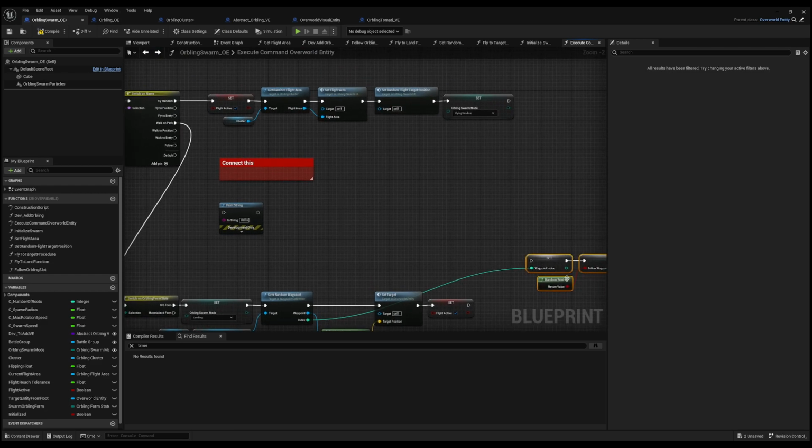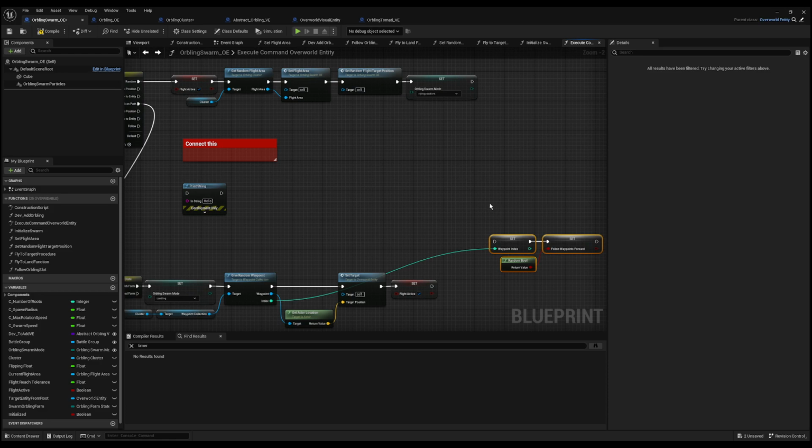Yes, for now we can do this. This goes to the orbling anyway. I guess I have to initialize it with that or something. Oh damn, I have to memorize this one.